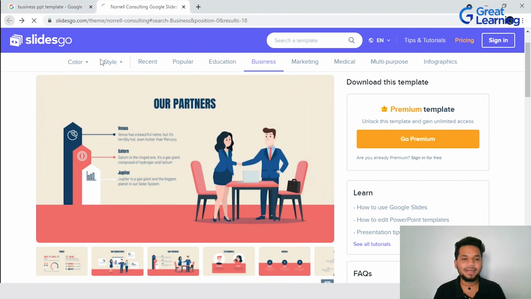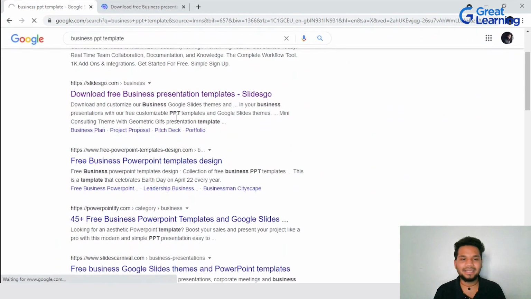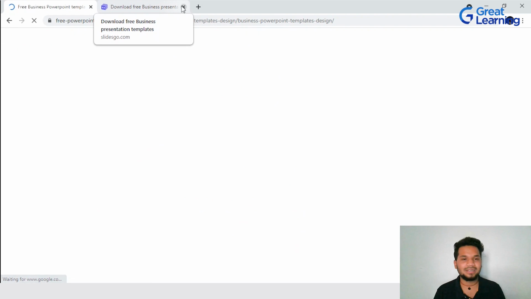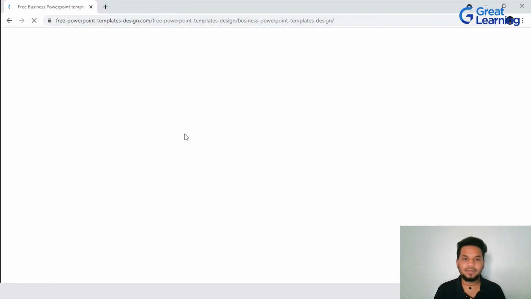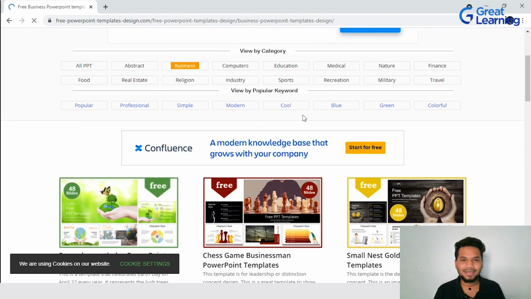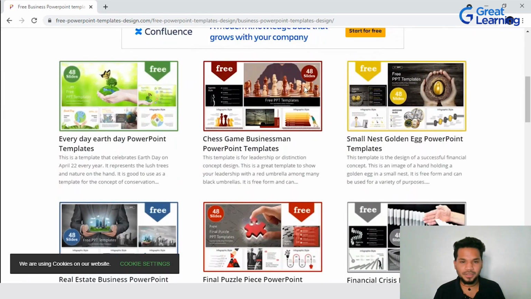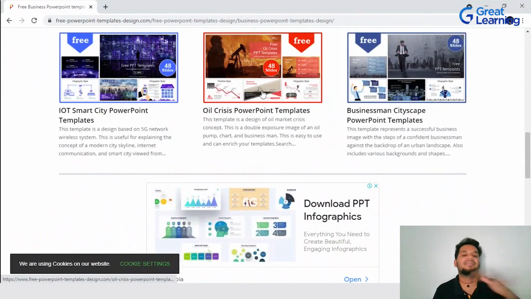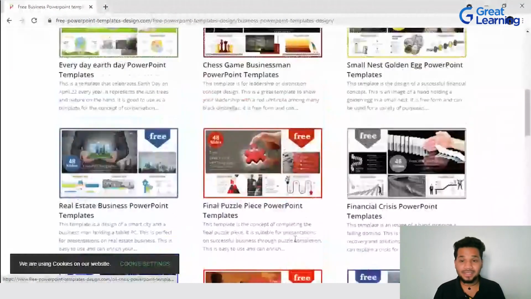Now, this is a paid template, but there are free templates where you can literally start using most of that and get a head start. Now, this is a case, right? Again, I've just opened. You can see all PPTs: abstract, real estate, religion, education, sports. You have a template for everything. So you can see, look at this. There is a PPT template for everything.